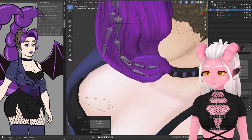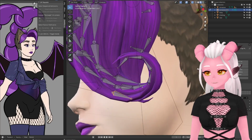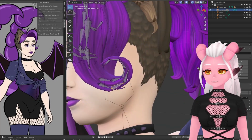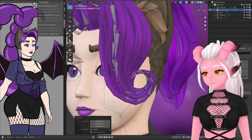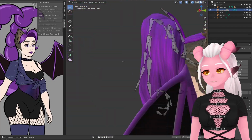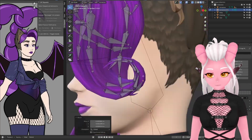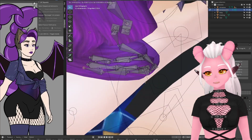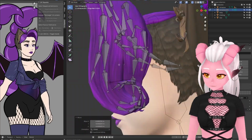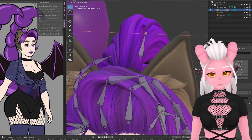When it comes to deciding how many bones to put in each bone chain, I don't want to add in too many that becomes an absolute nightmare, but I need enough though that when they do bend, the transition between each one is nice and smooth. If there isn't enough and the bones are too large, you'll see the point where each one bends. There isn't really a right and a wrong way to do it. You can absolutely go with more than I did, maybe even less. It's more of just, you'll learn when you make it through trial and error.